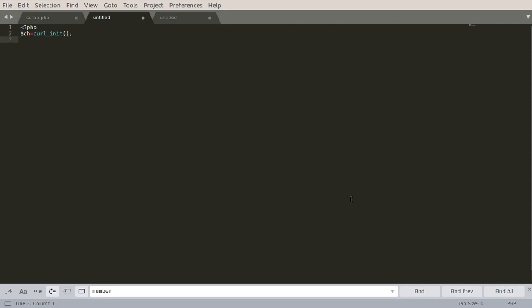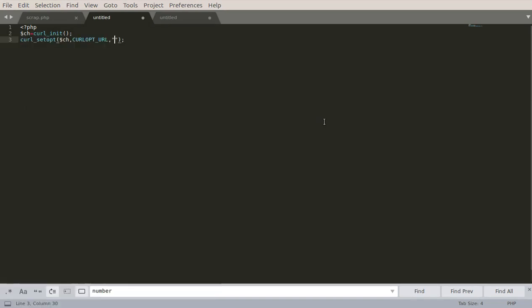Our cURL is ready. Let's set its URL with curl_setopt, CURLOPT_URL, and the URL, which is the site we are copying data from.